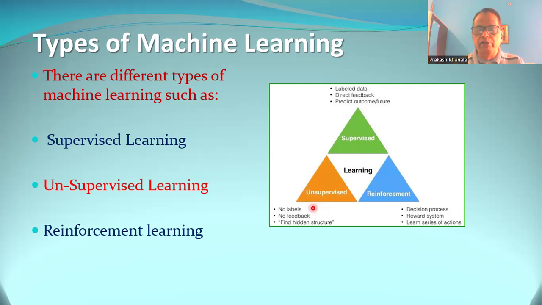But you will find that there is another type of machine learning called reinforcement learning. You can say it is a kind of decision process, a kind of reward system. For example, you are attempting to solve some MCQ. Just telling you whether your answer is correct or not is not sufficient. You need to tell which one is correct and why it is correct. If you do something like this, that is what we call reinforcement learning. So it is a kind of reward system, where one can learn from a series of actions.